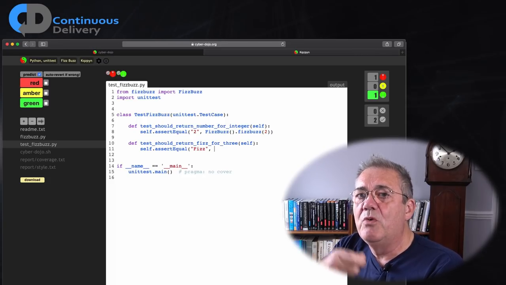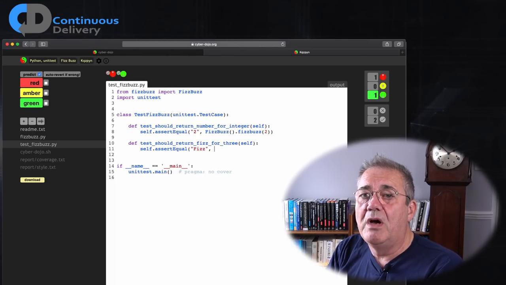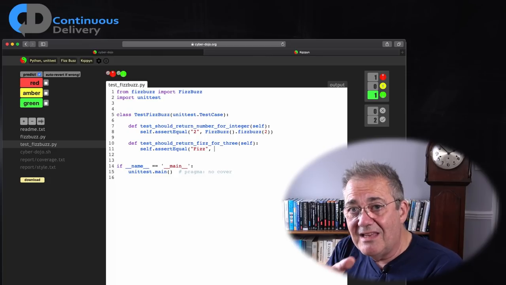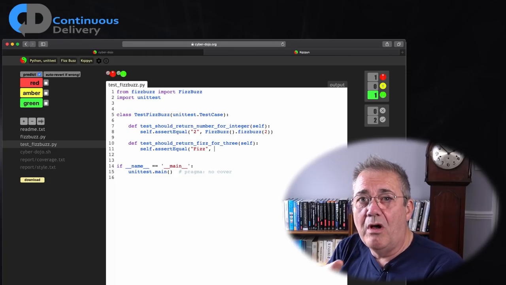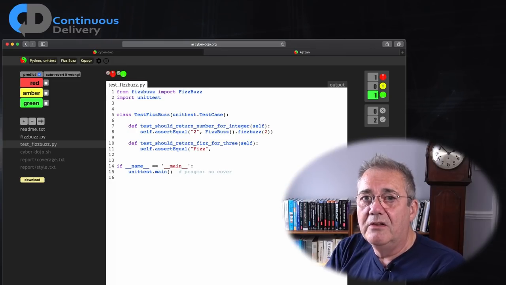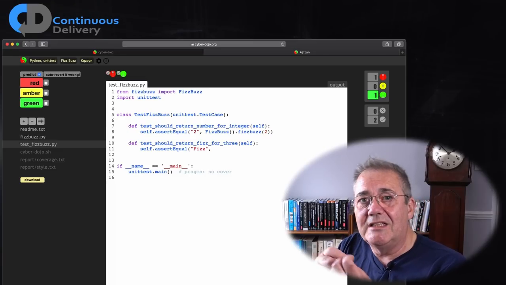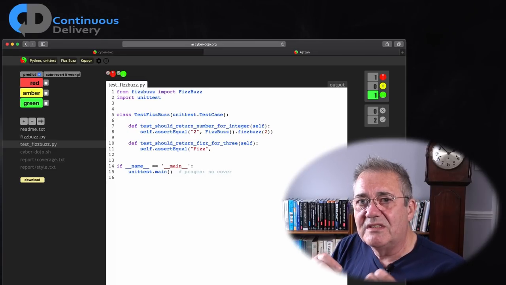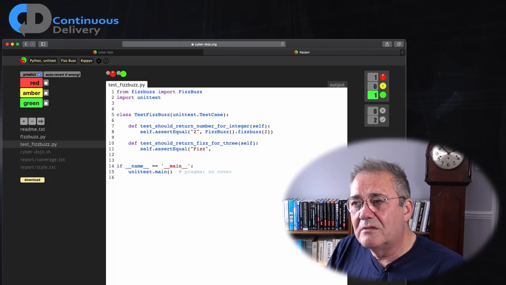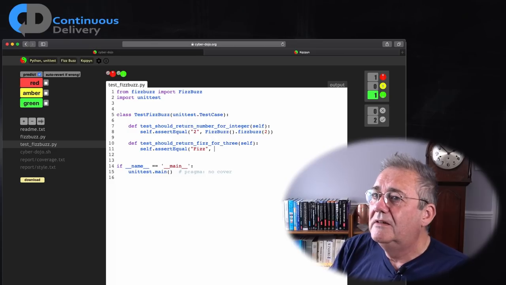That's going to give me more opportunities to reflect on and refine my design. It's going to make the testing itself simpler and more obvious at each stage. I don't have to be brilliant to think of the wonderful perfect test. I can just think of the smallest step. And it's going to mean that my distance from safety at every point along the way is short, it's small. I'm never very far from something that was working.